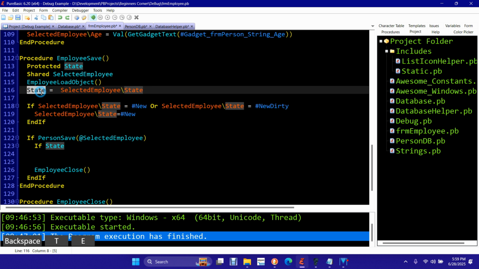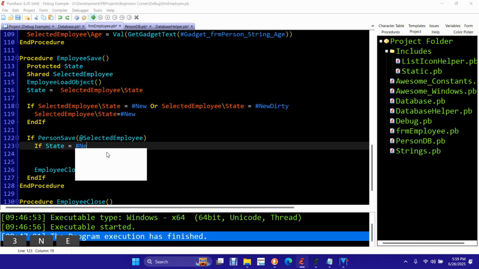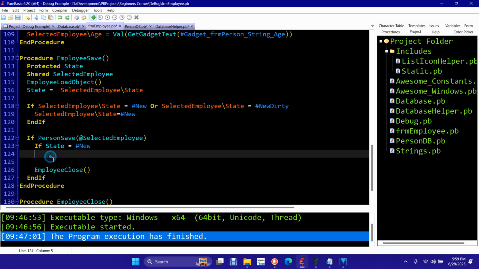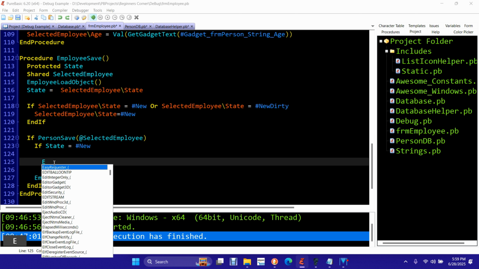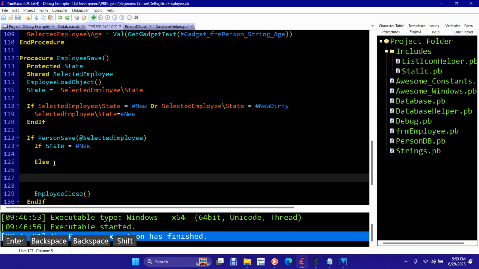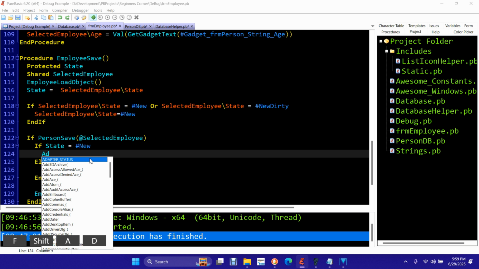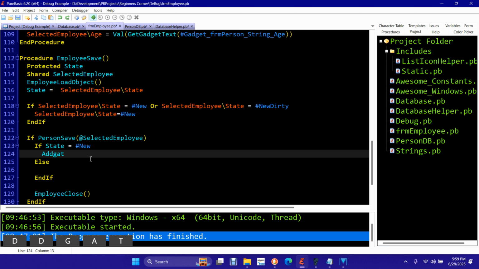So what we're doing here is saying if it's new, we're going to add gadget item to our list icon. So if he's new, we're going to add him at the bottom, and that's going to be selected name, right?